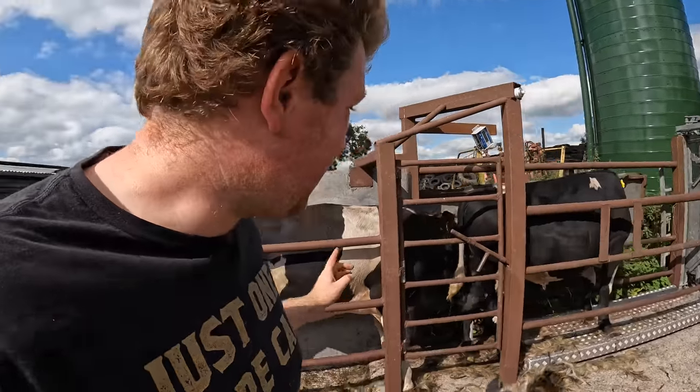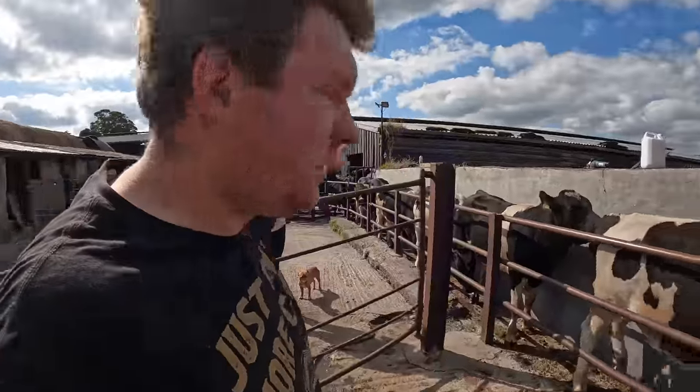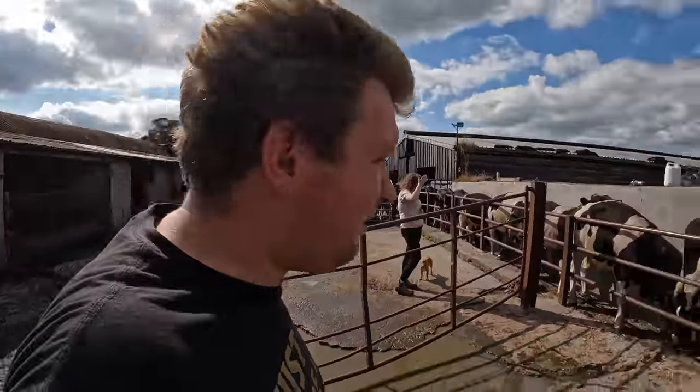Time to do the very same thing again, only this time we have to put cider vinegar on these as they go through, as these will be going with the 14 bulls we took out. So put the camera up in time lapse. We'll see how they go and see what our average weights are at the end.